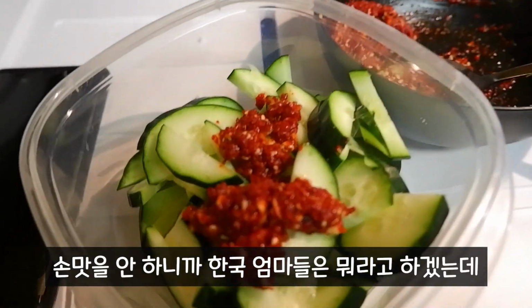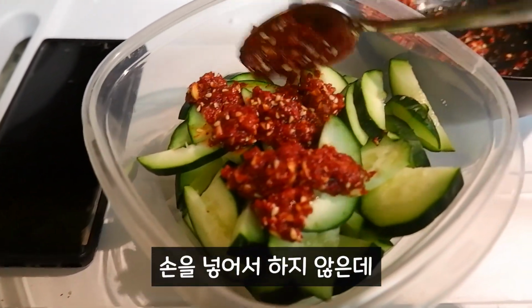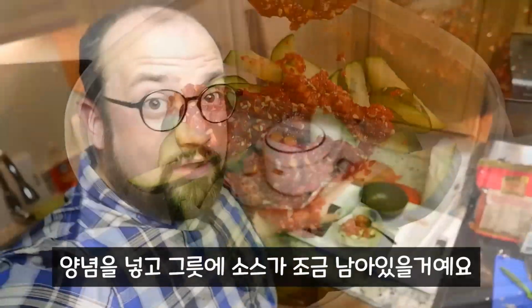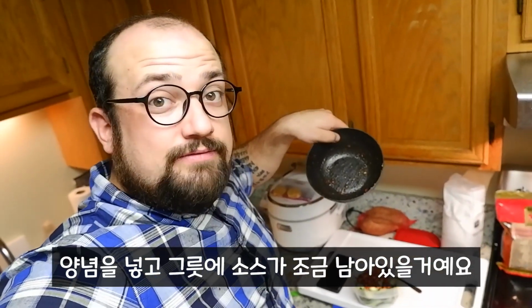Now I know that a lot of Korean moms and maybe mother-in-laws, they're gonna be angry at me because there's no 손맛. Like I'm not putting my hands in there and mixing it with my hands. Some people aren't about that life, so we're making this for everybody. One thing that you guys might notice whenever you scrape all this stuff out of the bowl and put it into your bowl of cucumbers and onions, there's gonna be a little bit of stuff left over in here.